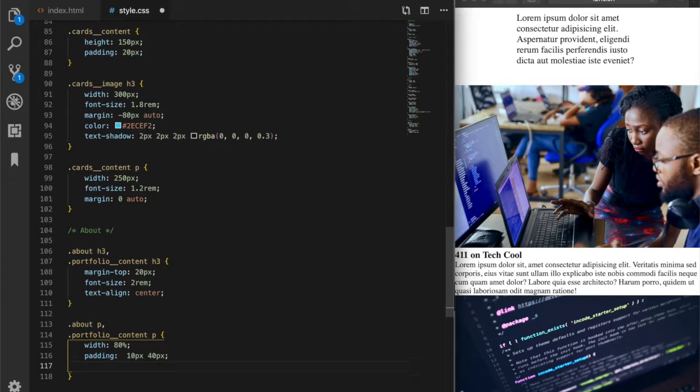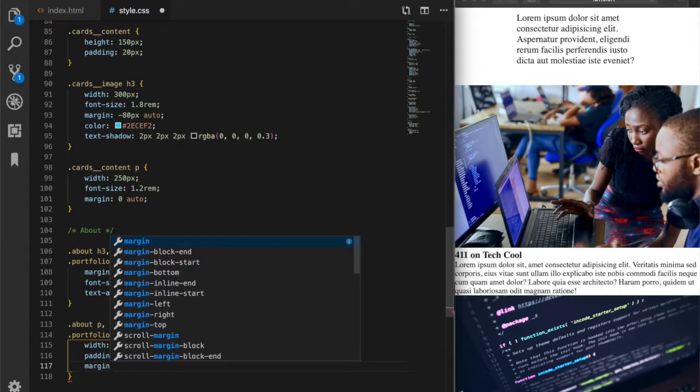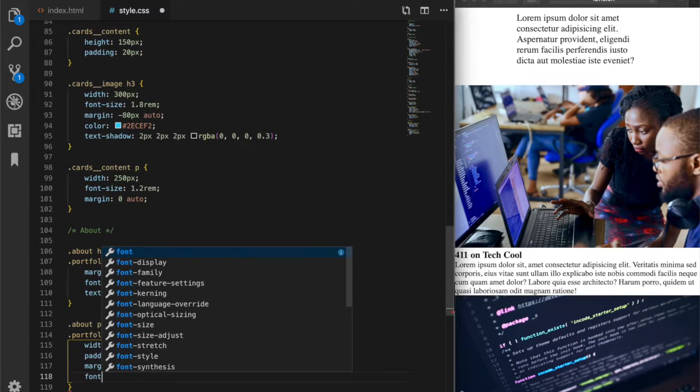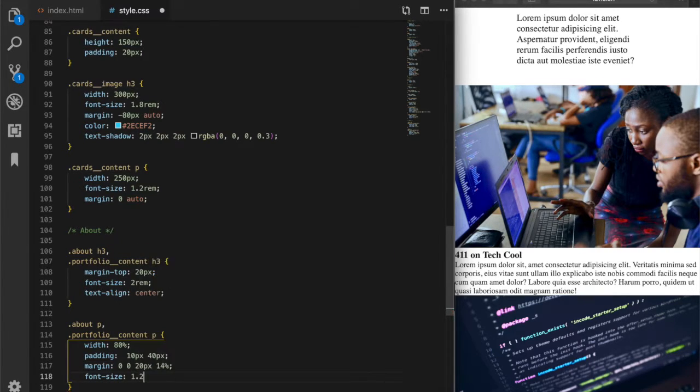We're going to give it a margin bottom of 20 pixels and a margin left of 14%. And then we're going to increase the font size to 1.2 rem. Okay, let's save that.